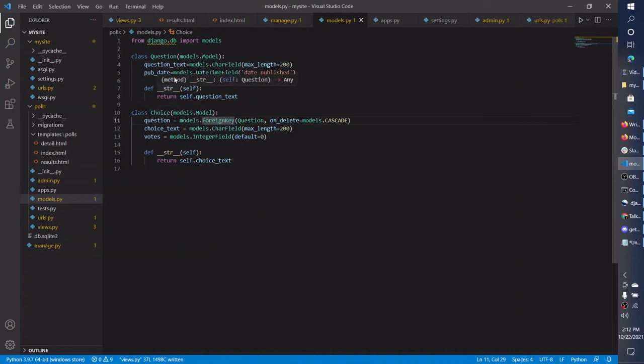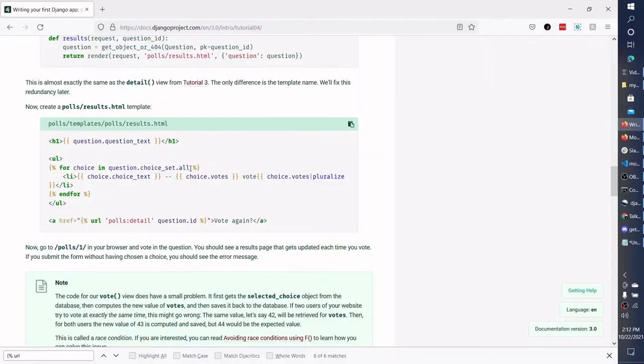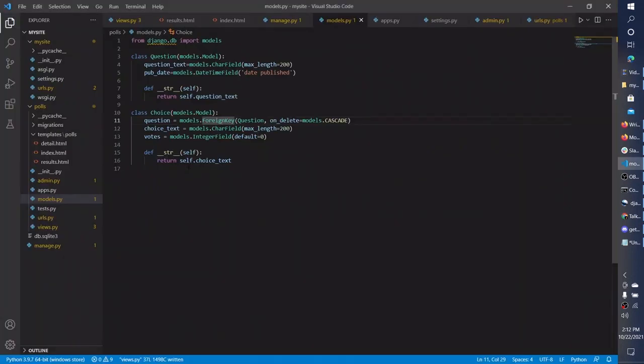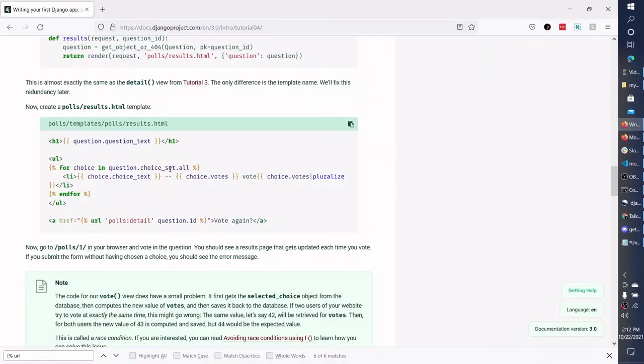And all is a function in choice_set, which will bring all of the choices that are related to that question. In Python, we would always follow a function with parentheses. In the Django templating language, there are no parentheses. Right, so that's where that choice_set.all comes from.